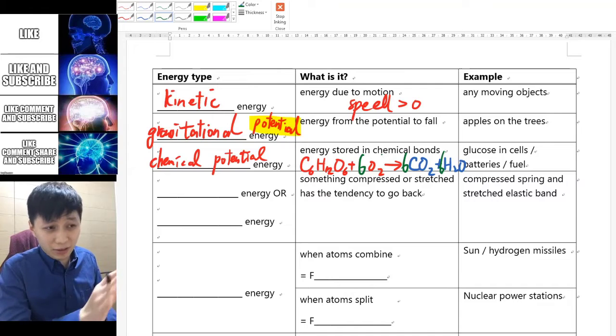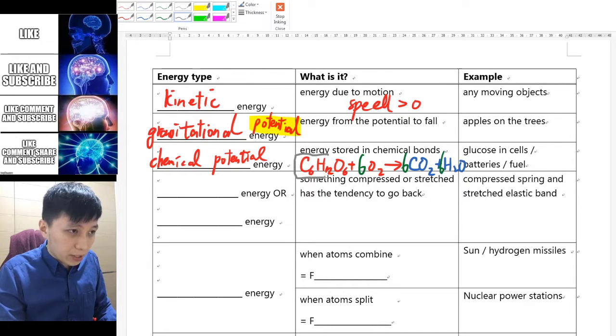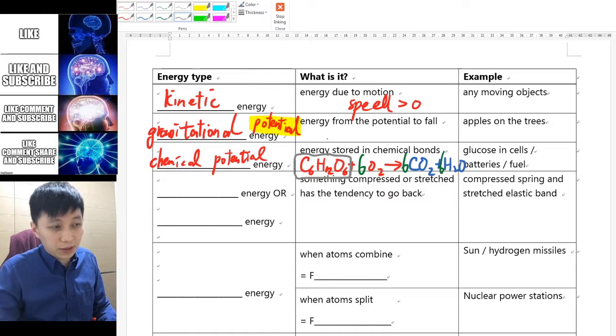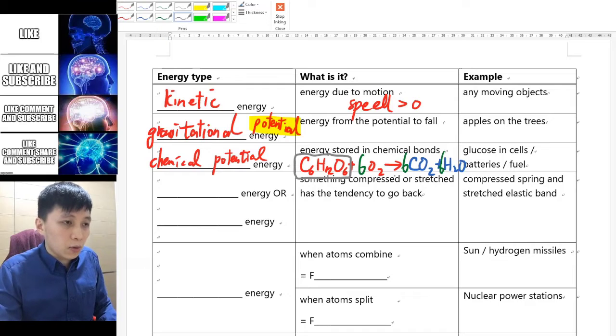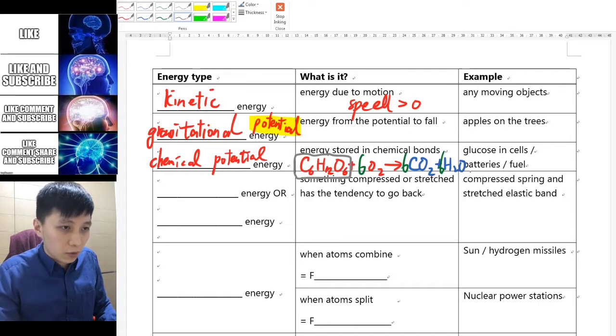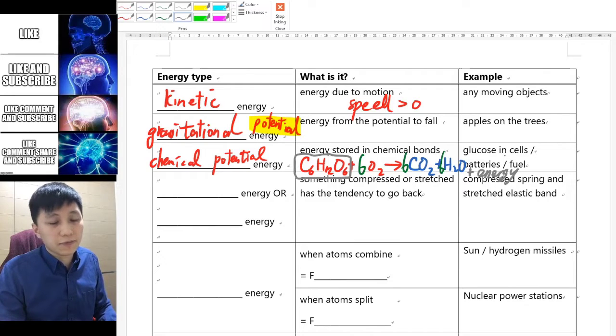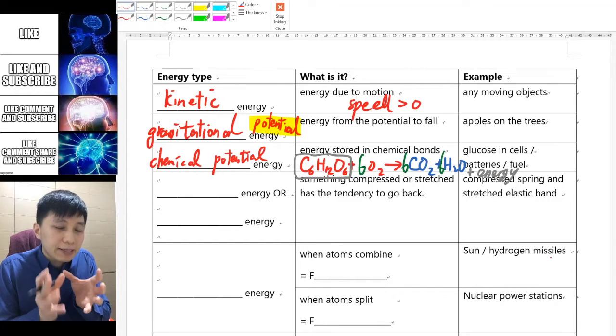Don't worry, this is not something that we will need to ask you in physics. But then the idea I want to show you is when you are breaking the bond of these glucose, because they are bonding in between the carbon and hydrogen and oxygen, right? And so when you break them apart, those energy will be released. So to complete this equation, normally in biology you also put down plus energy, and that is simply the chemical potential energy.